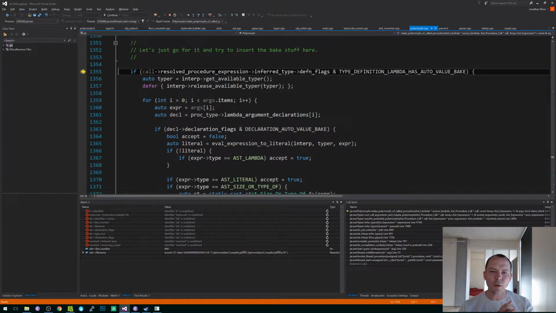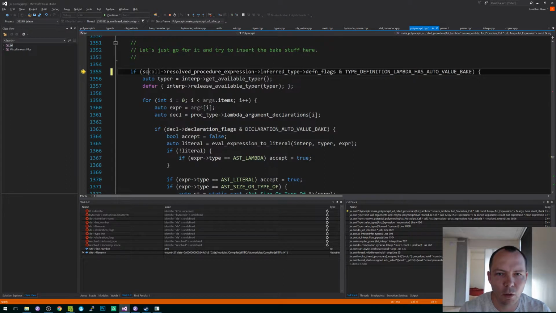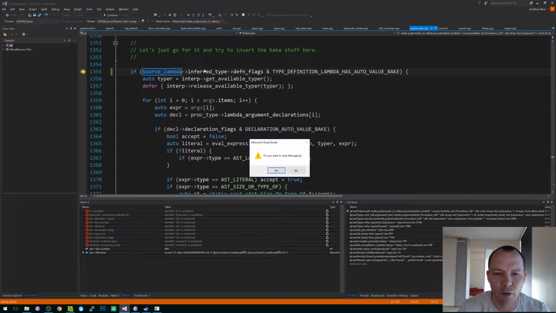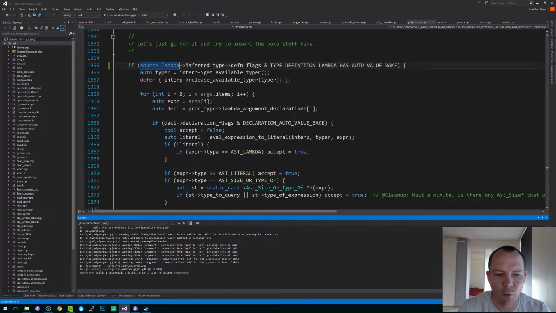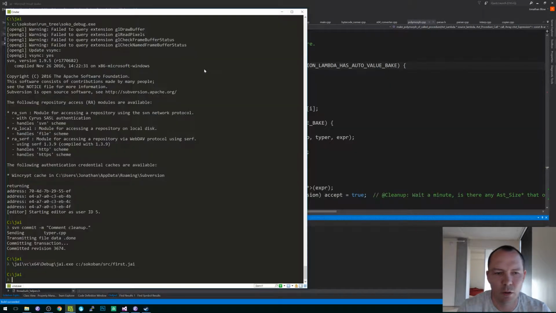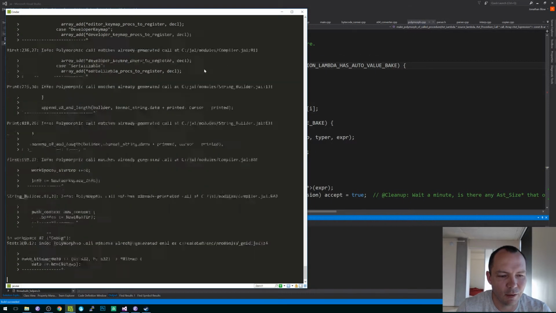If this has auto value bake, the source lambda will have auto value bake, I believe. Source lambda, right? Because we're looking at polymorphing something. So, yeah, okay.